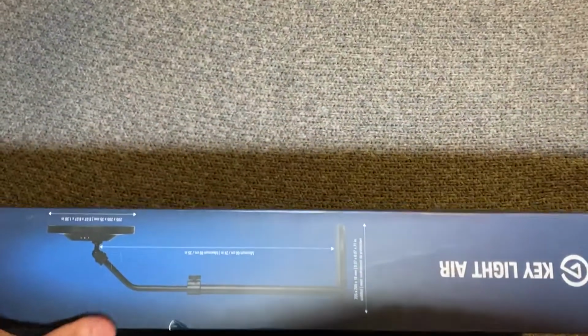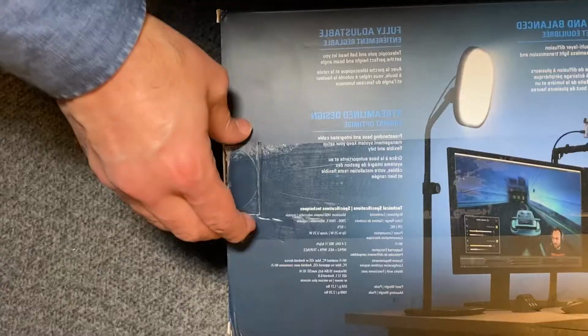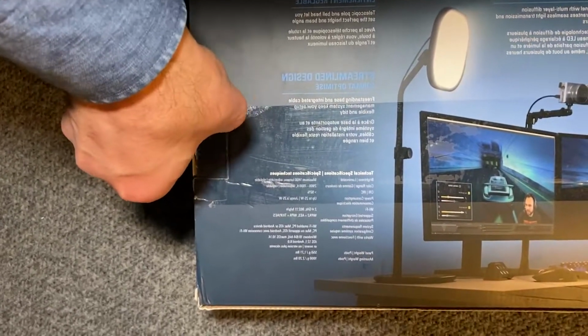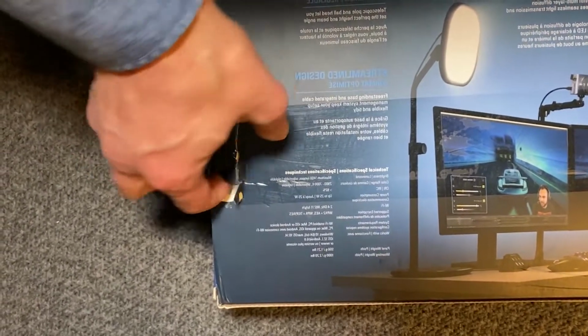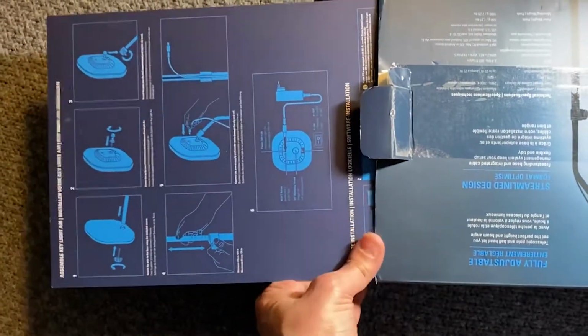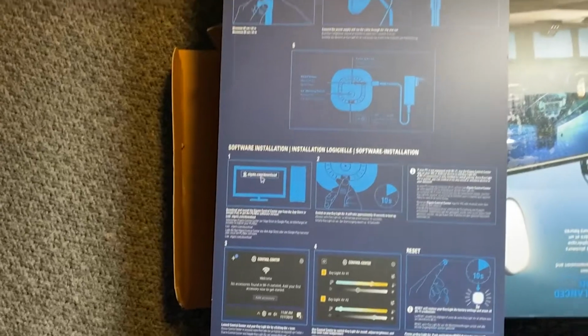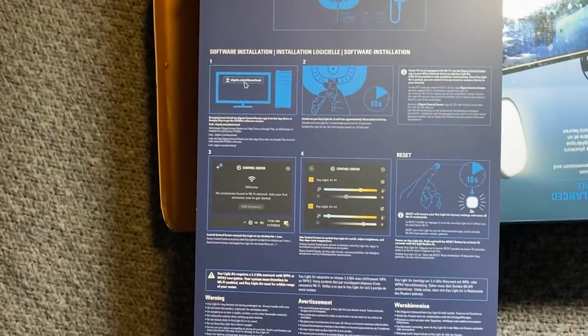I just wish they didn't ship it like this. I wish they would have put it in another box. You can see the damage. Opening is a bit of a struggle. There is a large insert card in there, which basically explains how to put all the hardware together, how to download the app and use the app to control things. I wish they would have just put a little booklet. It would have been a lot easier than that. But it's still very nice presentation wise.